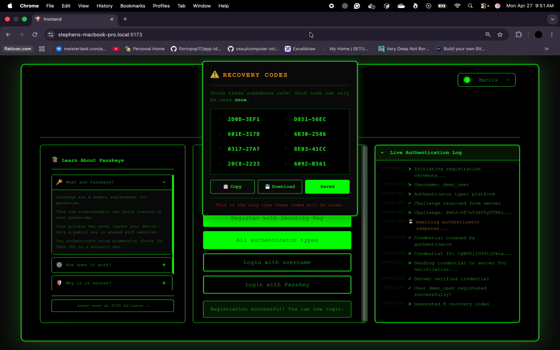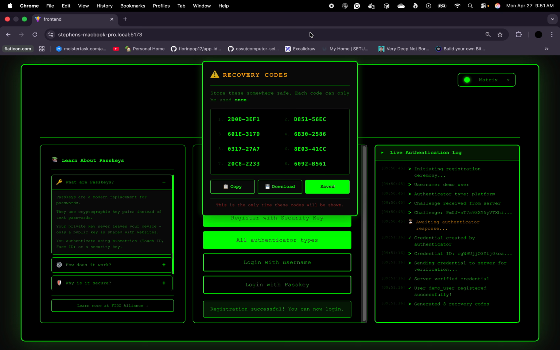So yeah, the browser calls navigator.credentials.create, which is a function received from the SimpleWebAuthn startRegistration function. So how this works is that the Touch ID generates a key pair in the device's secure enclave and is signed with a cryptographic challenge. So the signed response goes to the register finish endpoint, which then verifies the attestation and stores the public key in the PostgreSQL database.